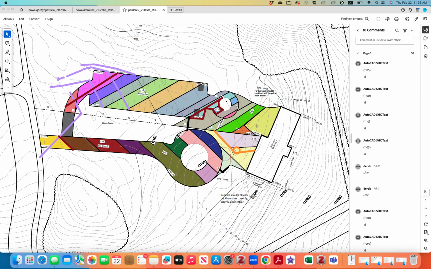This portion, same thing applies, right? It would be divided by the ridge line, and if you want to divide it, it most likely will go like this.